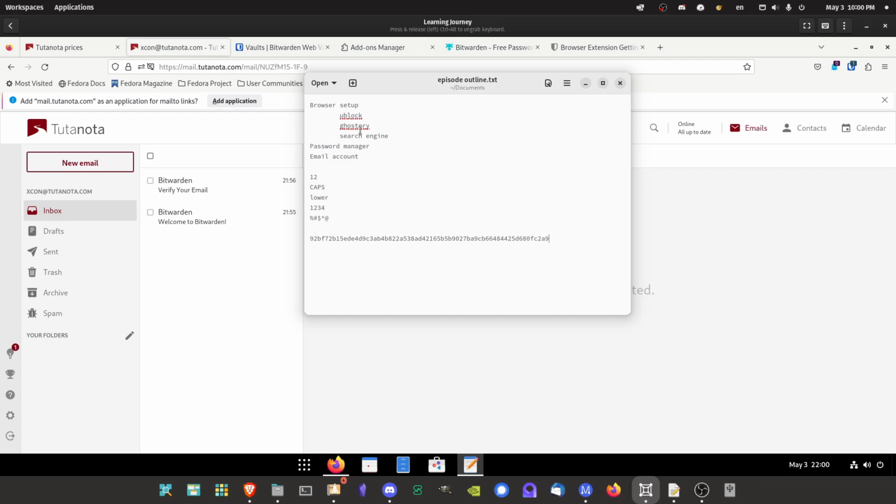So what we did here, set up our browser. We got all the extensions we need. Password manager. We eventually ended up going with Bitwarden. We've got an email account. This is going to allow us to do everything else because you're going to need this email account for everything. Some things are even going to ask for a phone number. I might do a video on how to set that up because we might need both. Yeah, we'll do that next time.